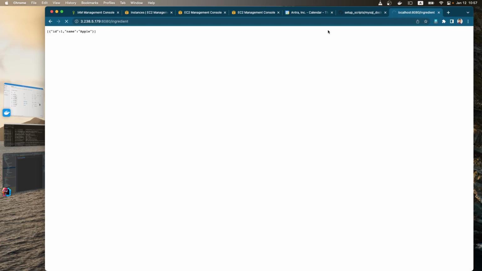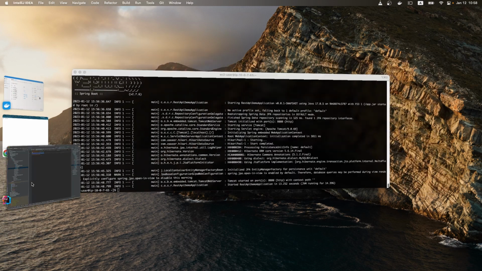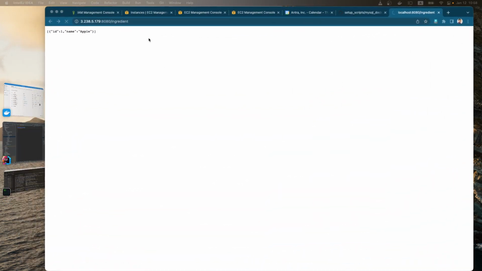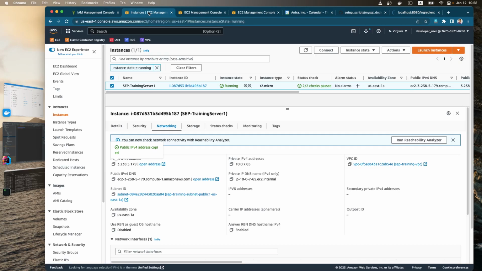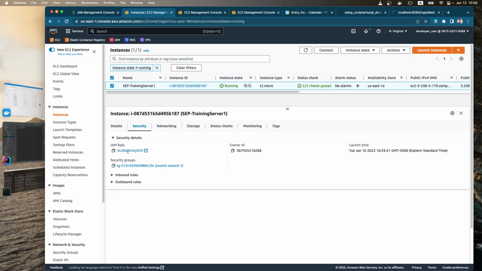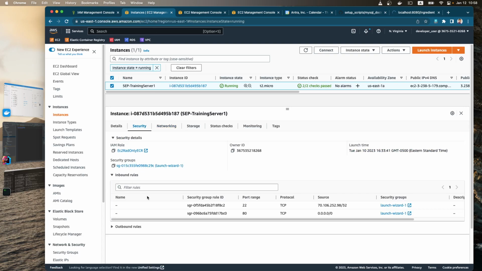What happened? You should already know what it means if something is hanging there. Either your network is super slow, or the server didn't get the request. The traffic didn't go through. There's no route, so the server didn't get a chance to reject. So it's because of what? The firewall, right? The security group. We changed the security group of our EC2 instance, and now this EC2 instance doesn't allow me to access the 8080 port. So go to security group and let's look at the inbound rules.